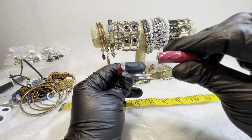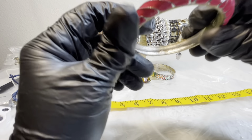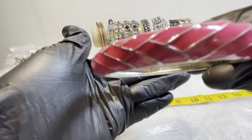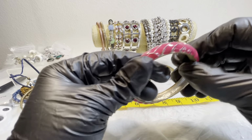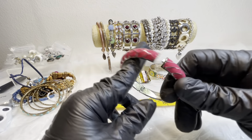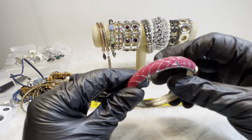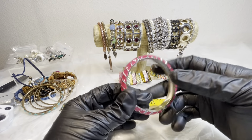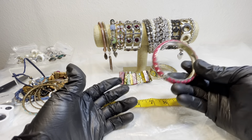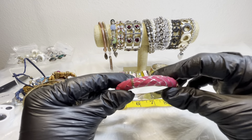I've got this, it has the Talbots maker mark. It's got the T in here. You can see that right here. There you go. And this is the hinged clamper style bracelet. I was researching it, and it kept coming up hinged, so I guess that's the, I don't know if there's a proper way or if they're interchangeable, but I'll just refer to it as hinged because that's what I saw in most of the info.